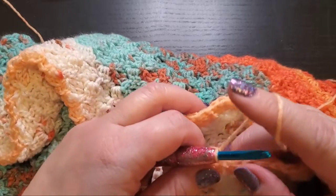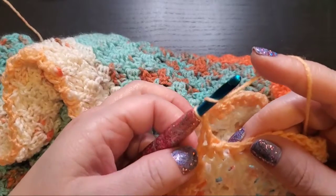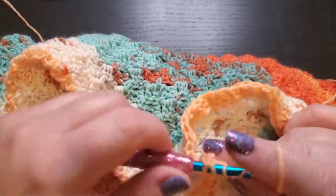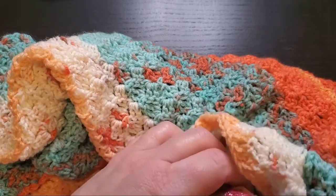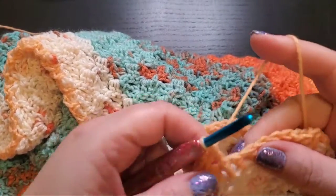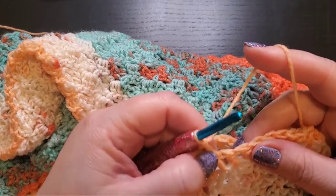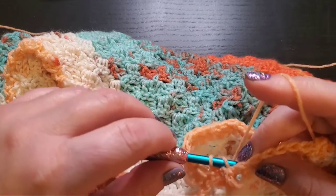Now, I don't have a pin handy. So that's 1 decrease. I've got to remember my decreases. So we're going to front post double crochet 1. And I might just do these 1 stitch decreases every 3rd or 4th stitch. That was 1 decrease, all right? We did a front post double, front post, back post, front post. You're just going around 1 stitch unless you're making a decrease like I am.